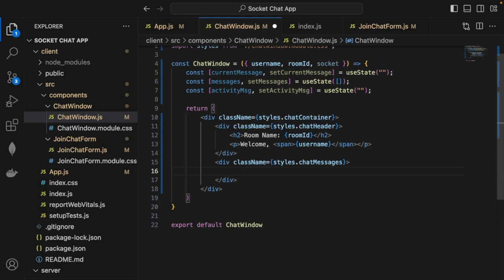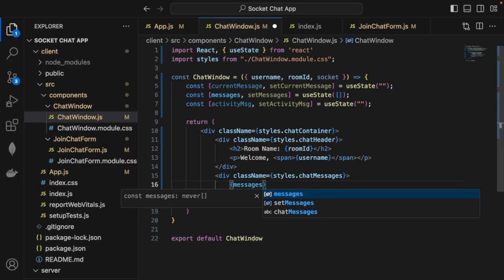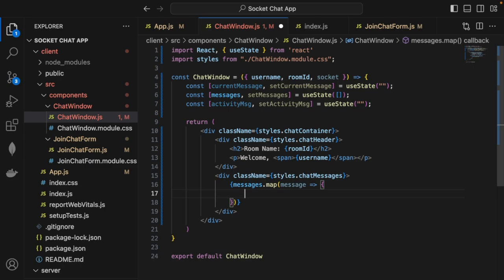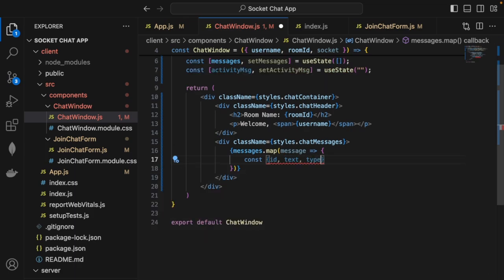All right. Now inside of this is where we loop through all of these messages and then we list it out. Okay. So each of those messages is going to be an object like this. And that is going to have several properties. So let us loop through it. So we've got messages and let's map through it. And then we've got each message right here. So let us now destructure all of the properties. So the first one could be the ID, because each message should absolutely carry an ID with it, right? And also we could have the text, right? So this text could be the content of the message. And the third one could be the type of the message.